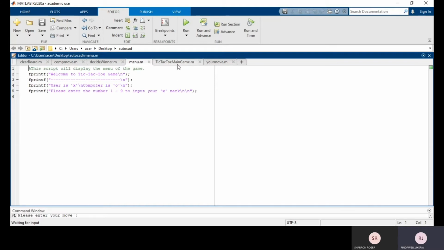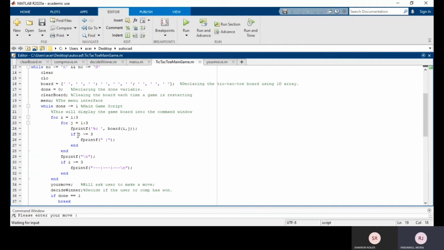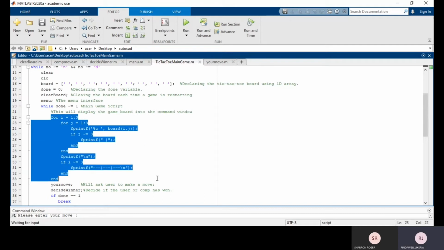Going back to the tic-tac-toe game, after we display the menu, we move to the main game script, and this command will display the game board, the tic-tac-toe game, from row 22 until 33.